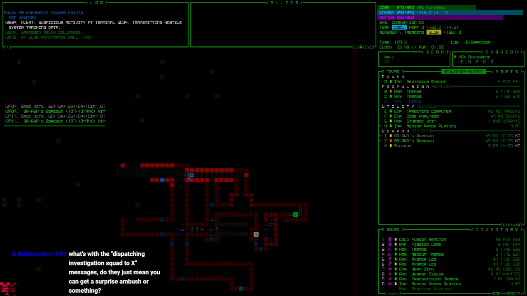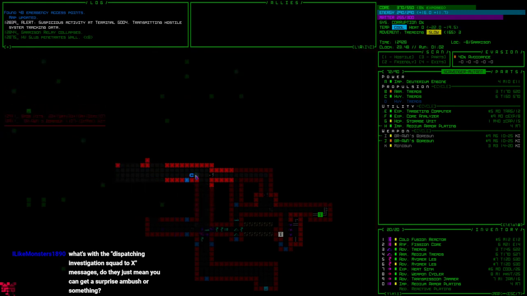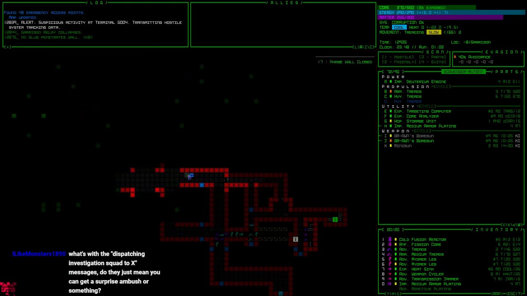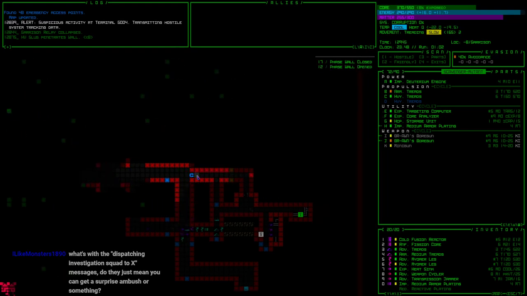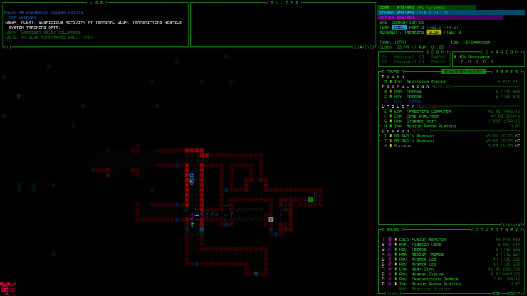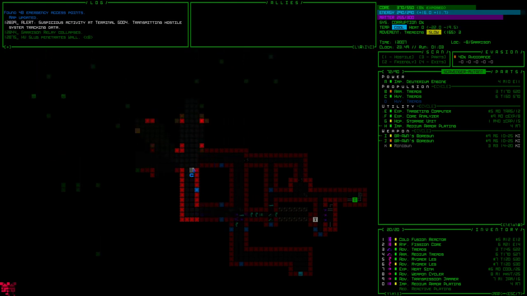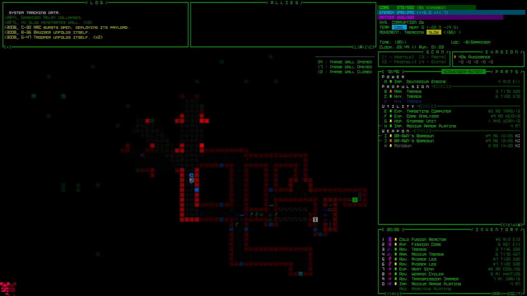Yeah, so those are kind of just like, they know where I am. Those are just kind of simulating what the complex would be normally doing if you were in the complex, sending investigation squad stuff. So yeah, they can pop out and surprise you. Hi guys.